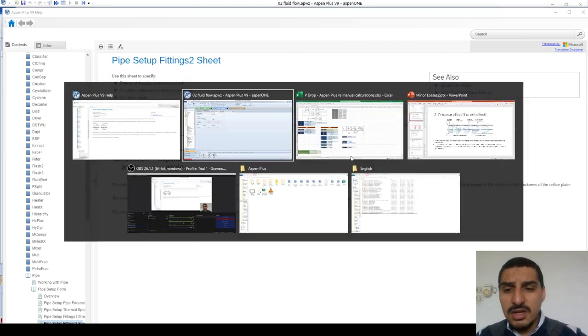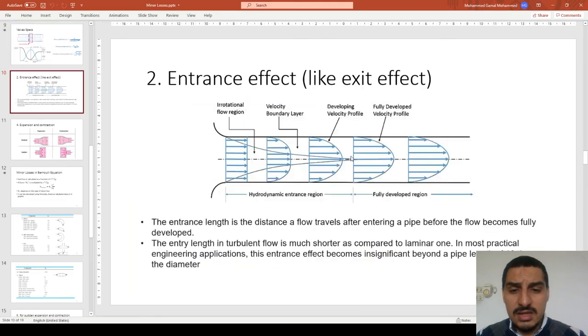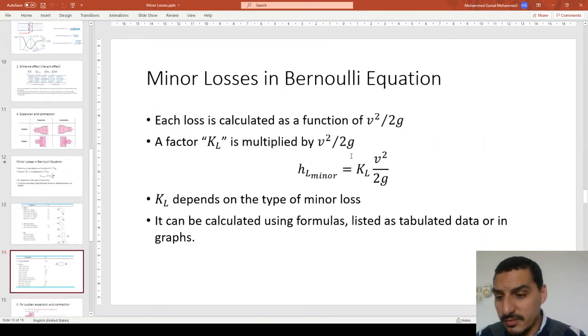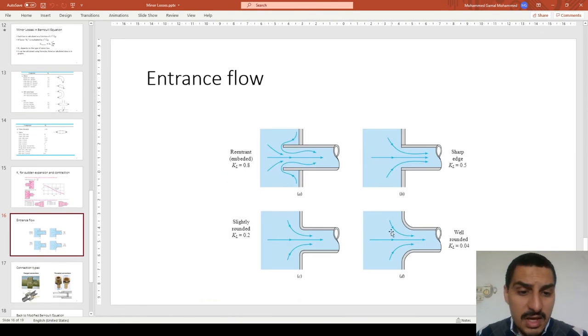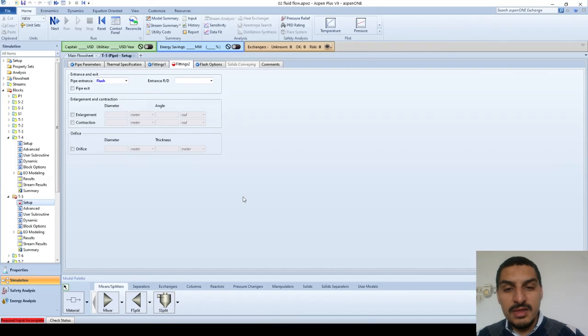So based on what I found in my search, what it calls flush is a rounded, welded entrance. You have this radius R here, and this is the diameter D. That's why it asks for the ratio between R and D. So I believe this is what it calls flush. Please correct me if I'm wrong, but this is the best I could find. And what it calls inward is the 90 degrees inlet, where there is no radius.